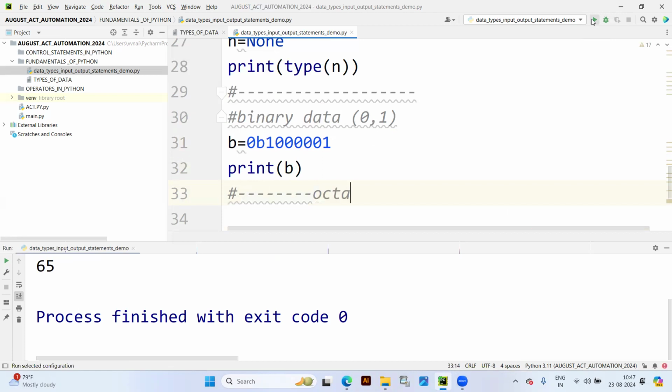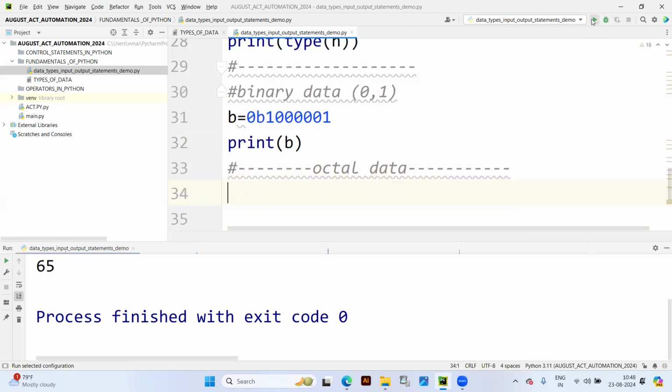Now the next data type is the octal data. Yes or no? Octal data. Clear? Octal is nothing but 8, where base 8 is used. So now decimal data only humans can understand. Hexadecimal, binary, octal, these are used only at a scientific level, by scientists. Yes or no? Clear? So now I'm going to declare some value, 1237.